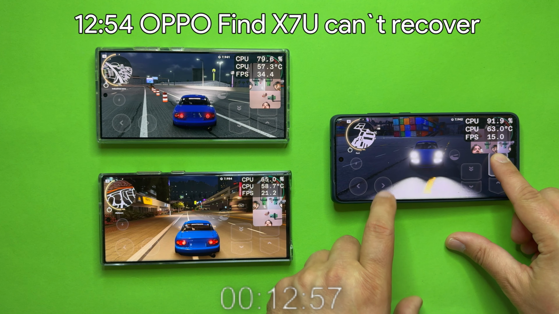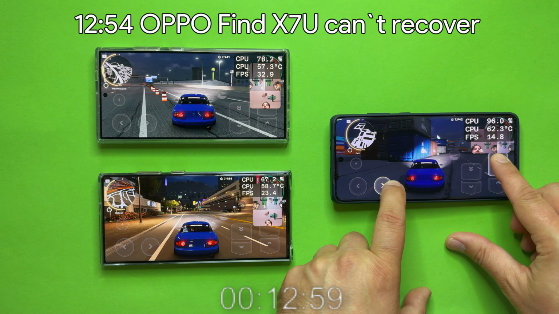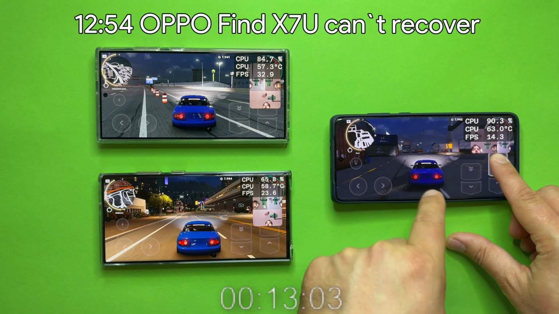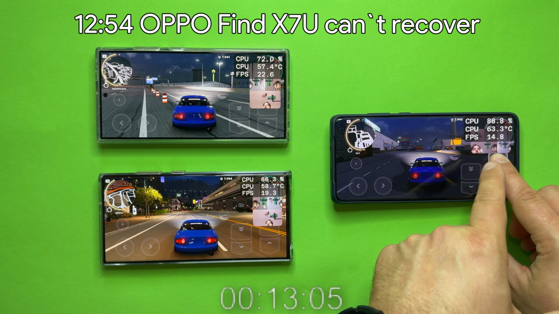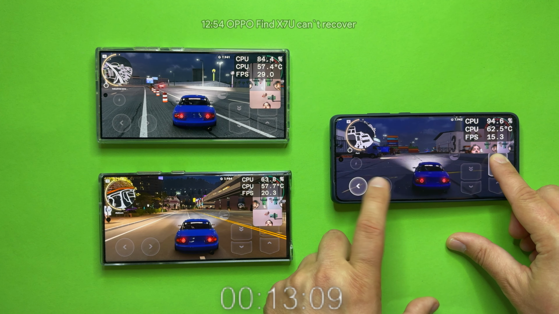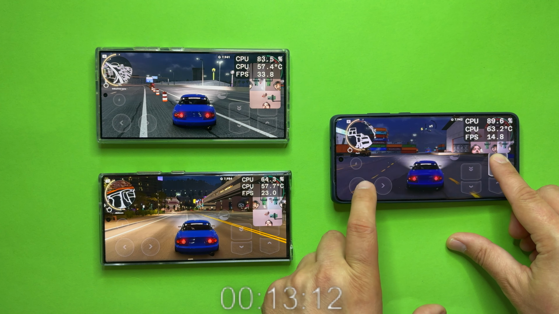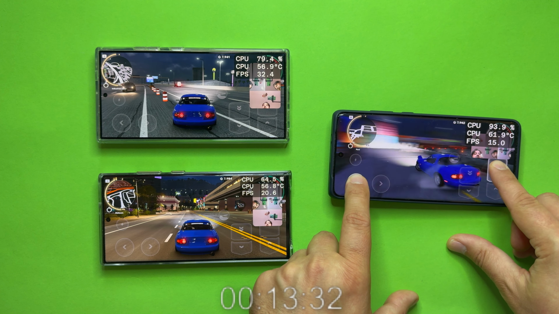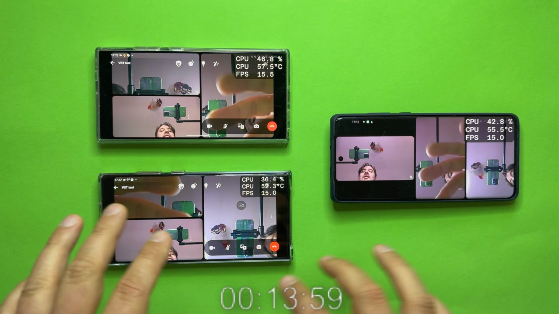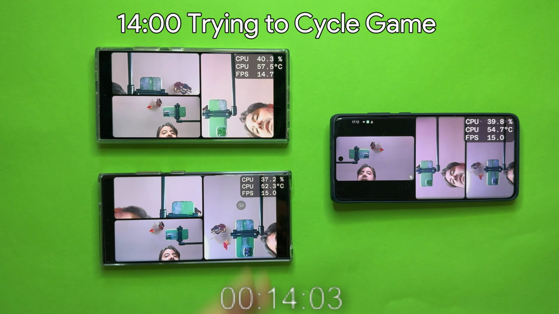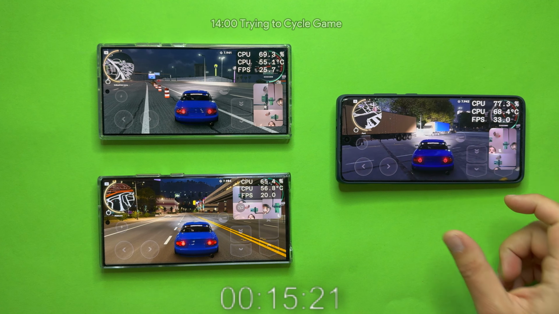I would say that the OPPO has the least challenging scene to play, because see, not so much lightning, right? And still the OPPO is not able to give me 20 FPS. So I'm just disappointed with this, right? And right now I'm only getting 15 FPS. When I am inside the Facebook Messenger video chat, we can see 17, 15 FPS, 15 FPS, okay? Let's now go back and see, maybe the OPPO will recover.